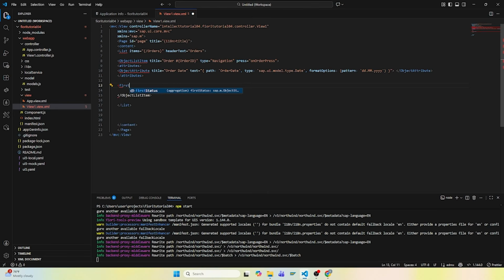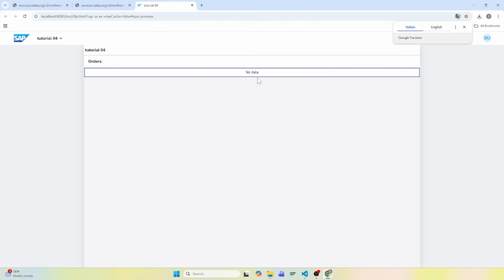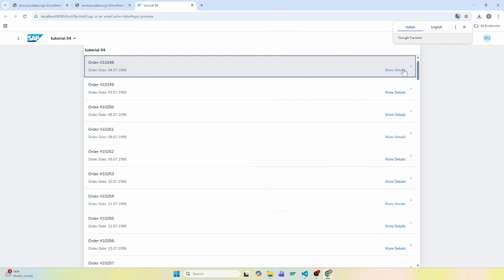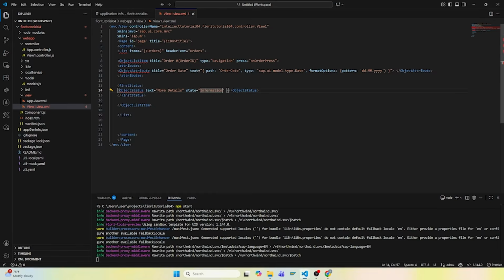I also add a small object style saying more details. This is just a visual hint to the user that clicking the item will show more information. So that is done, and we need another view to display the order details.